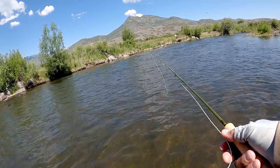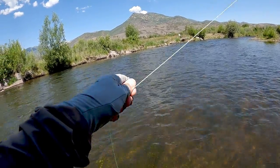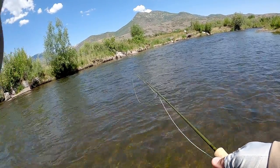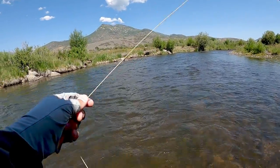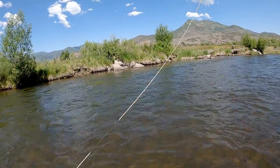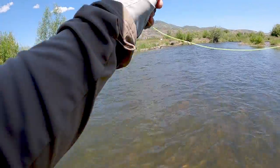Now maybe it'll ramp up a bit in the next half hour or so. See, they're out. I definitely see them. And they're just like not keyed into them or something. Am I really going to have to go through here and nymph? Damn, maybe I'm just bad at fishing.